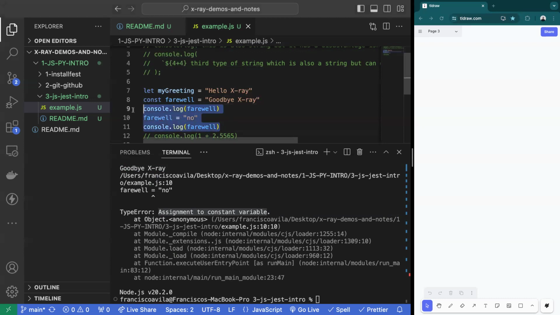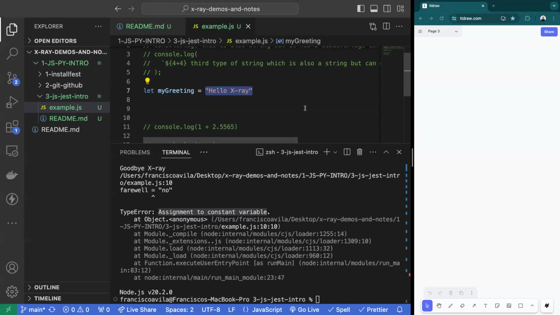All right. Well, let's continue moving on with strings now. We have my greeting with hello X-ray. What if I wanted to change some of the values of hello X-ray, right? For example, let's say I just wanted to have a simple exclamation mark at the very end of it, or I could add something to the end of it. Let me see here. I'm trying to think about how to demonstrate mutability as much as possible. All right, let's do this.